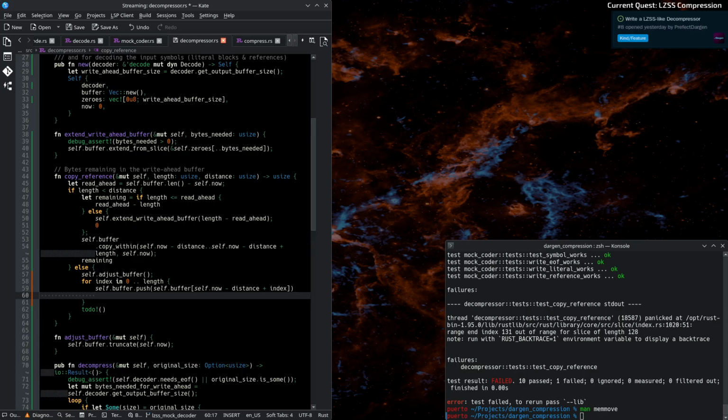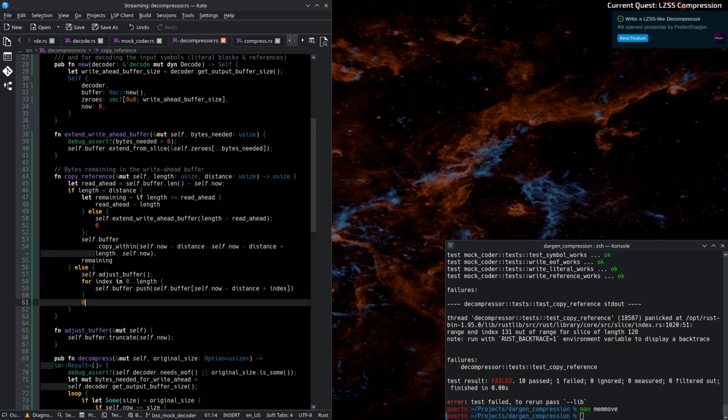And in this case, remaining is 0 because we're pushing. Yeah, I think that is much more complicated, but it should work now.